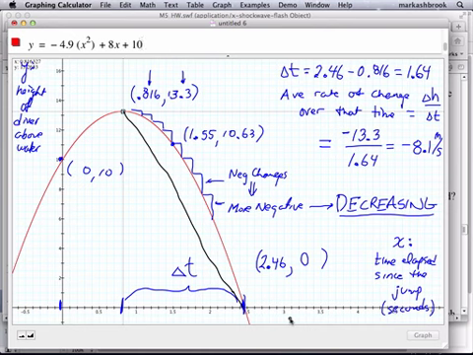Yeah, okay. So this represents like a phantom diver, okay? Like another diver that doesn't really exist, okay? But if it did, he would fall at a constant rate, starting at the same height, and over that amount of time would fall the same distance as our actual diver. So they'd hit the water at the same time. So that's the meaning of average rate of change.